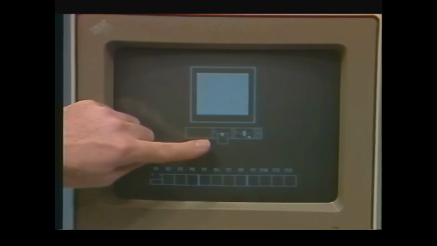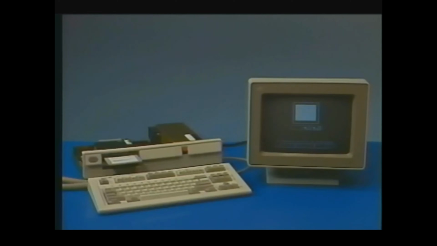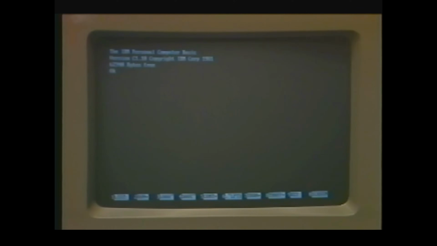The purpose of this icon is to tell you to load a diskette which has an operating system stored on it and press F1 to boot the system. If a diskette is not loaded when this icon is on the display and F1 is pressed, the system will come up in BASIC and the display will look like this.